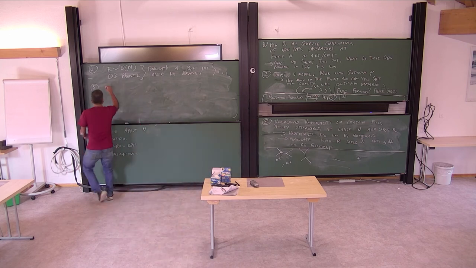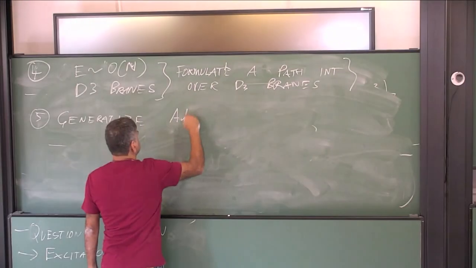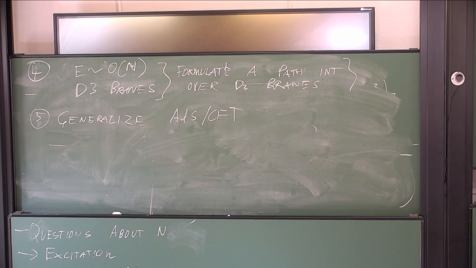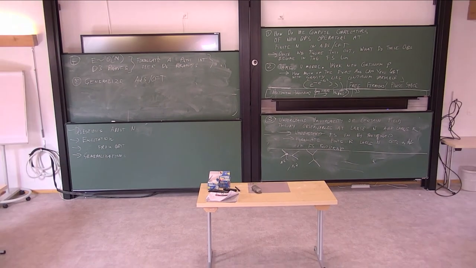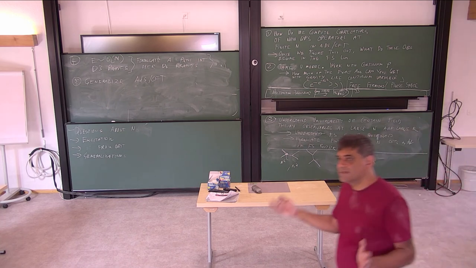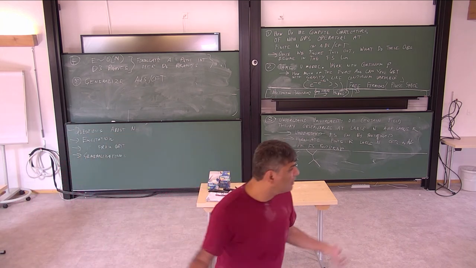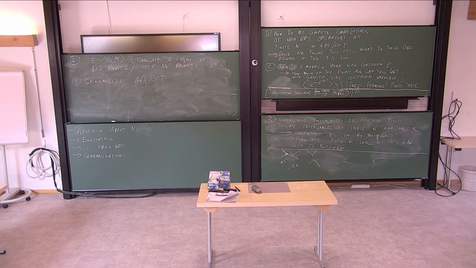The last question is to generalize AdS/CFT. The question is, of course, not very novel. We understand string theory in asymptotically AdS spaces, and we understand that these are formulated as quantum field theories on the boundary, great. And as zillions of people have said before, there are other highly symmetric spaces in string theory, two of which are flat space and de Sitter space. Okay?